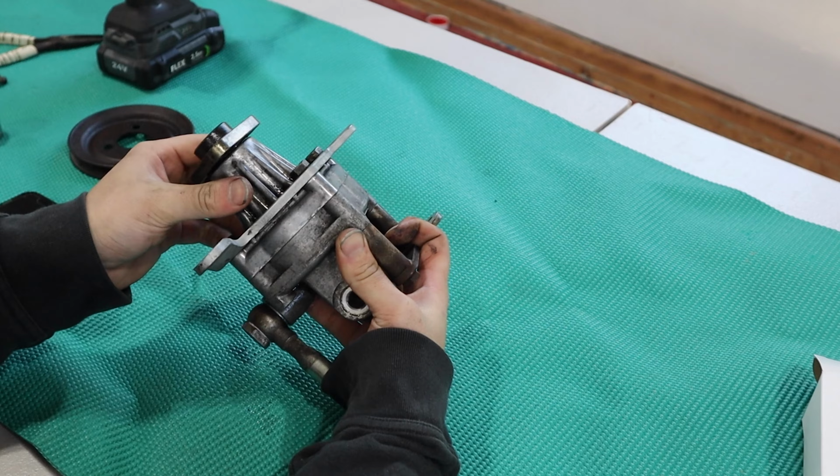And we got our rebuild kit here, and we're just gonna tear this thing apart and replace all the seals. I did clean it up a little bit to make it a little easier to work on. But other than that, let's just start tearing this thing apart.